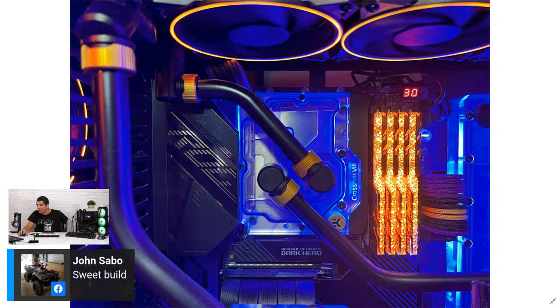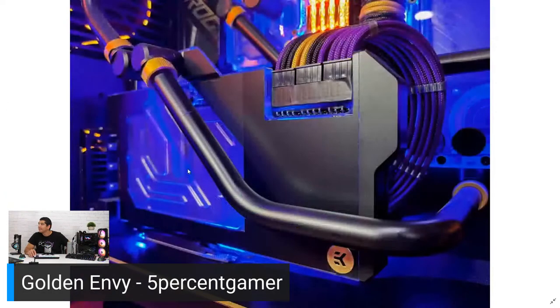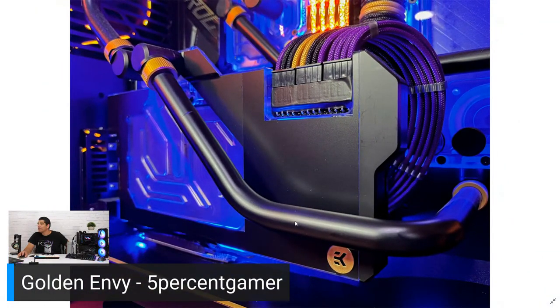John, I would definitely agree. So far, it looks like a pretty sweet build. Let's go ahead and kind of T-peg and look here. Okay, so here, interesting. Looks like we've got a little bit of a mod right there. It looks like electrical tape that's on there. That's pretty interesting. So we've got a vertical mount. I'm not always the biggest fan of vertical mount, but I think the way that you've got this lined up, you were going for a more cohesive look and feel that creates a symmetry between the top and the bottom. So I can see why you went that route.